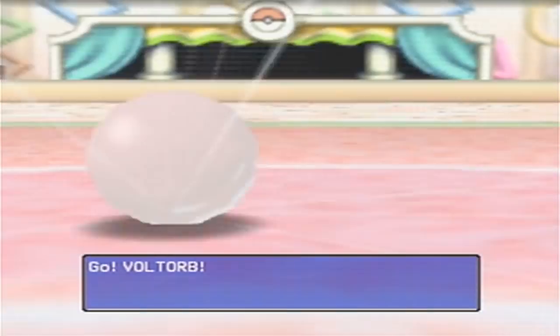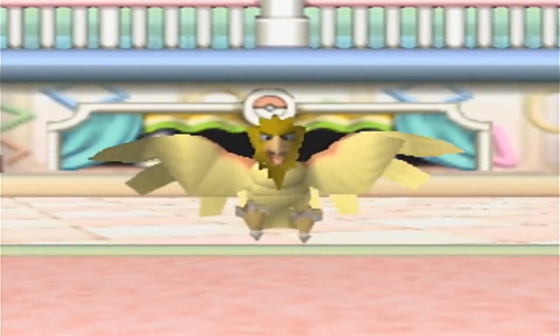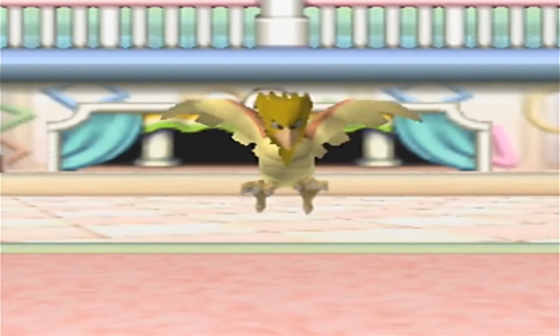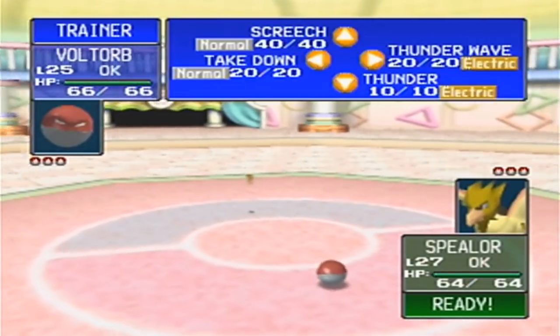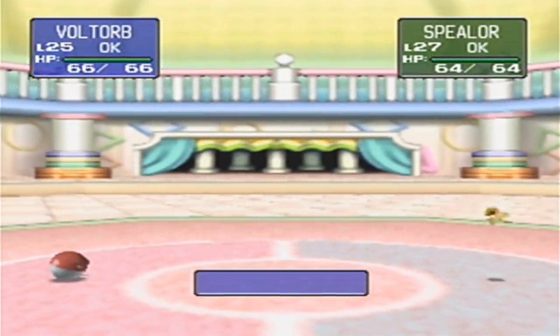But yeah, I'll pick Voltorb first. I guess to be fair, Spearow is an electric type, not a water type. But still, what I was getting at there is that Thunder will kick its butt.